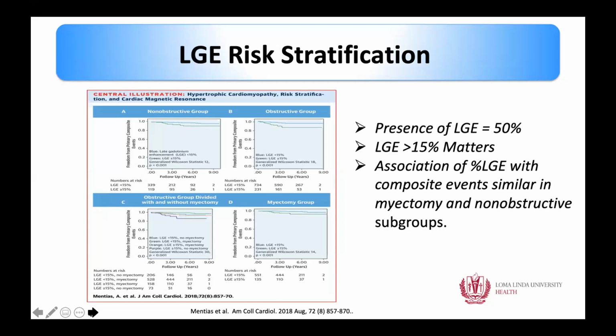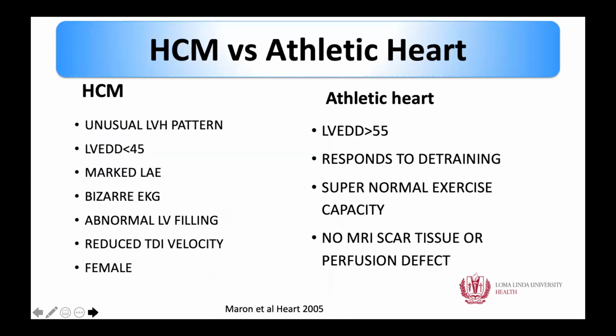This is associated with composite events, similar to the myomectomy and non-obstructive subgroups. So even in these patients, after the treatment is done, whether surgical or interventional, the percentage of LGE matters, showing that fibrosis has way more of a role to play when it comes to overall cardiovascular events in these patients than the other features that we care about.